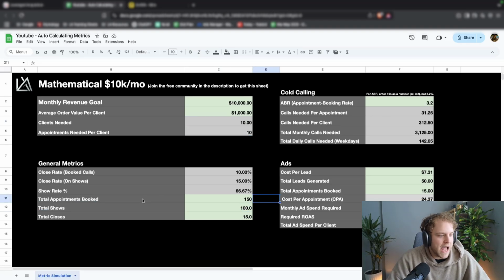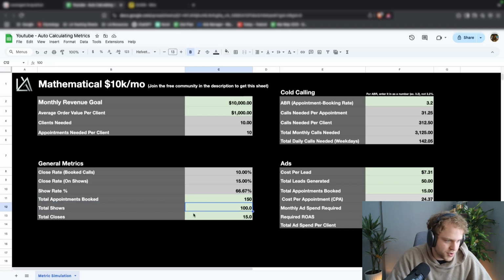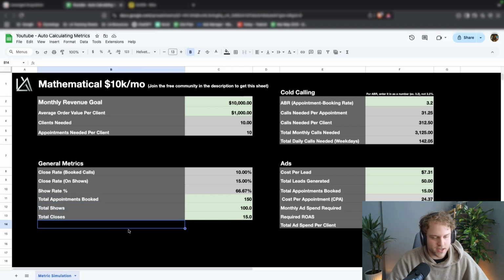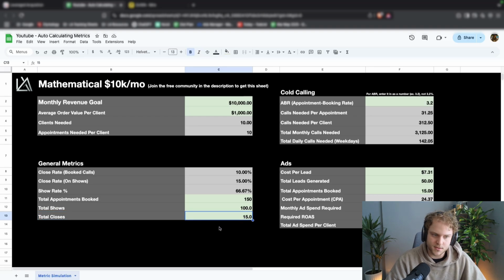Okay. I ask you for total appointments booked, total shows, and total closes. This is kind of the most important thing you can possibly do as well when you're mapping this out in terms of your goals. Need to know these three metrics right here. And we track this religiously at my company, and I teach people to do so as well. You need how many appointments did you book total ever. Need to know how many showed up to those appointments ever, and you write that in the spreadsheet, and how many did you close from this.